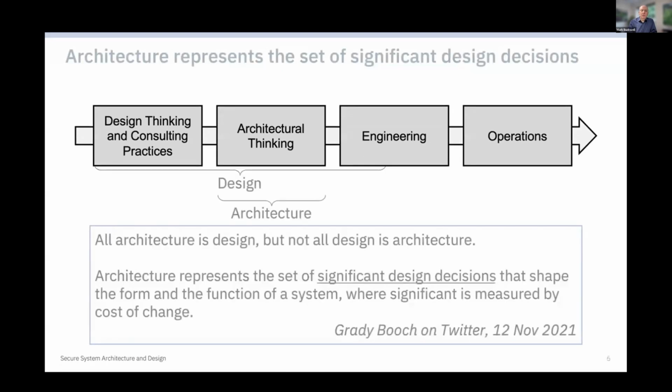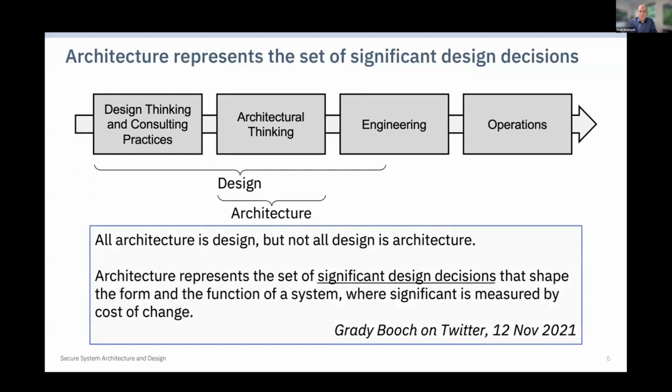So what's the difference between architecture and design? Grady Booch was one of the founders of object-oriented design. And he set this great definition: all architecture is design, but not all design is architecture. Architecture represents a set of significant design decisions that shape the form and function of a system, where significant is measured by the cost of change. So if I want to change the security notice on the login, that's changing a few words.